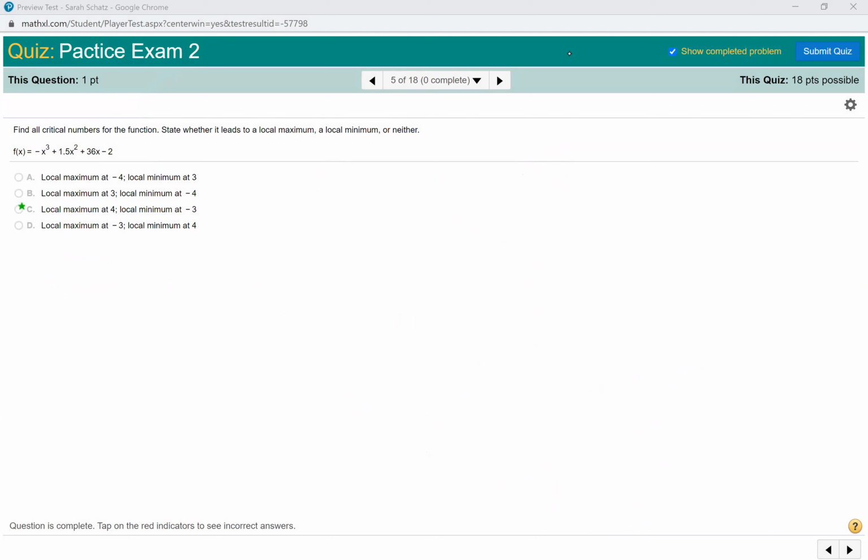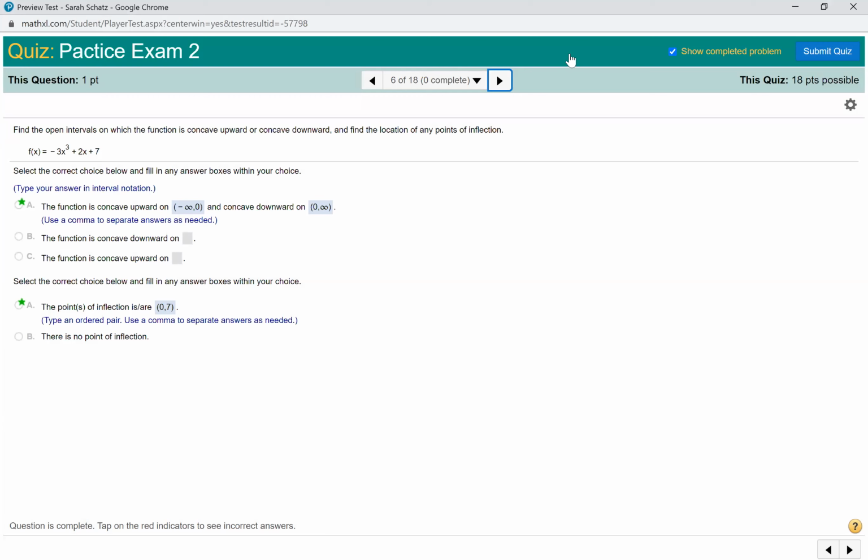Number 5, very similar to the one on number, was it 2? You guys were going to find critical numbers. You're going to test them in the second derivative. So this one's pretty clear. It's just like number 2, guys. Take the first derivative, set it equal to 0, find your critical numbers. This one's probably even easier, to be honest. And then what are you going to do with your critical numbers? You're going to take the second derivative and test them in it. So to save us a little bit of time, we won't do that one since it's the same.